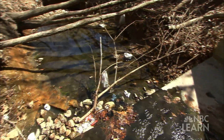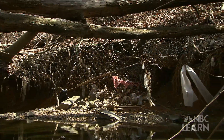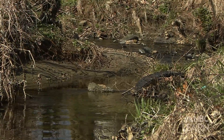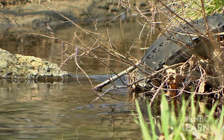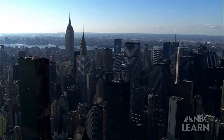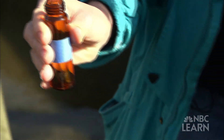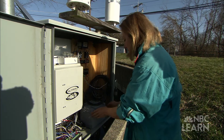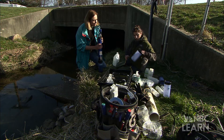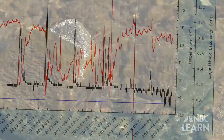Understanding this close relationship between runoff and water travel times is crucial for scientists working to improve water quality. It is also important to know how a stream functions in an urban environment, and to determine how it is changed from its natural condition, and what can be done to restore it. What we're hoping is that our system is similar enough to other urban areas in the same kind of climate, so that some of our results are directly applicable, and the methods we come up with to quantify these urban water components should be directly transferrable to other northeastern cities. By gaining a better understanding of how Baltimore's urban streams work, Welty is not only hoping to revive the Chesapeake Bay, but also to ensure water quality for a more sustainable future.